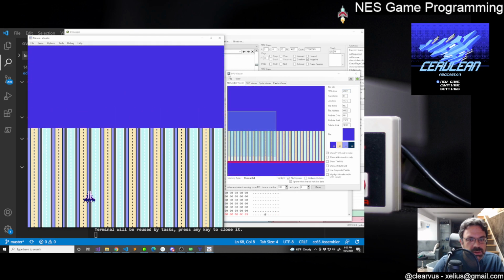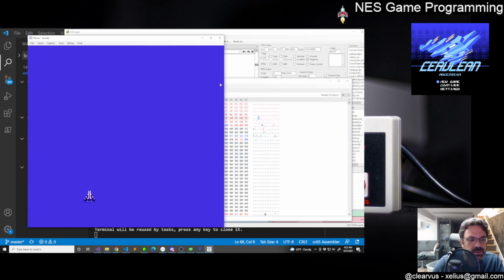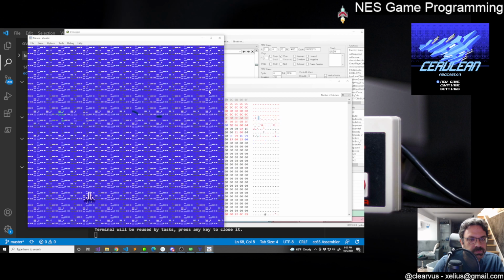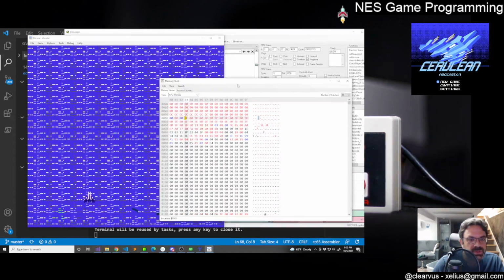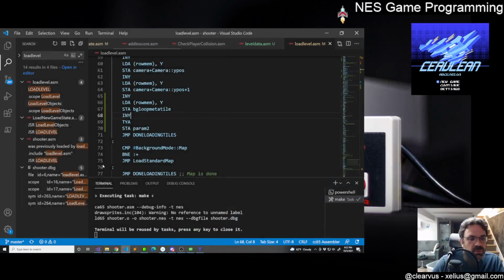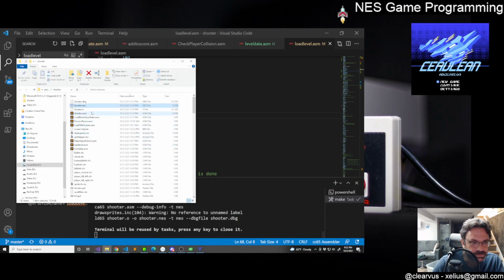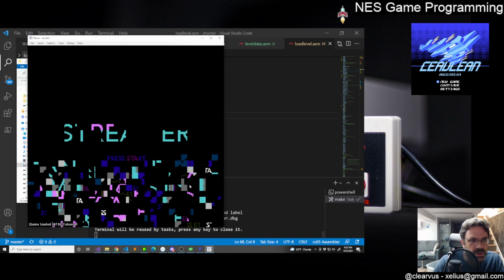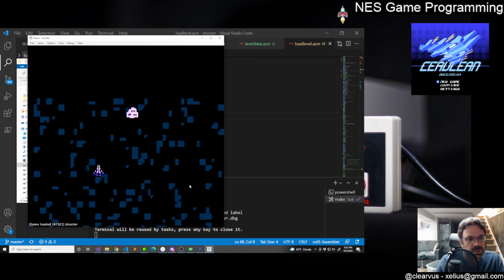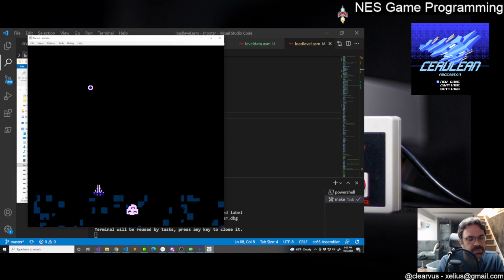And interesting that it does it that way. So there's still stuff to fix, but overall, this is actually pretty close to... It's definitely a lot closer than it was. Got to fix the palette problems.